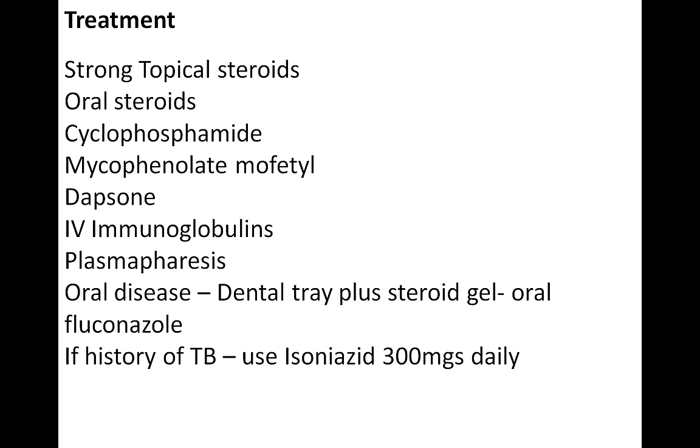Pemphigus varies from area to area of the world. Some areas, like Brazil, there's a condition that seems to be associated with an insect bite, called Pemphigus vulgaris, and it's like Pemphigus foliaceus, and it's seen in people who live down by riverbanks where a particular fly seems to spread this disease. How it does it, we really don't know, because we still understand it not as an infectious disease but as an immunobullous disease.